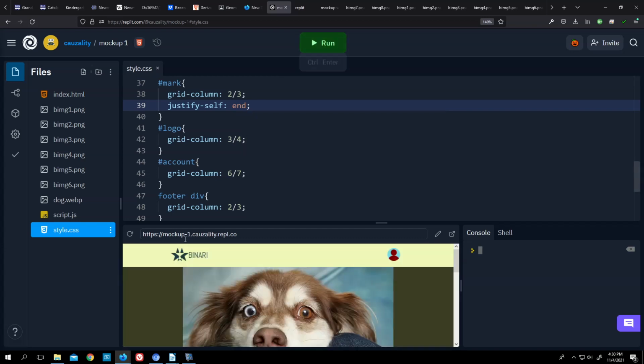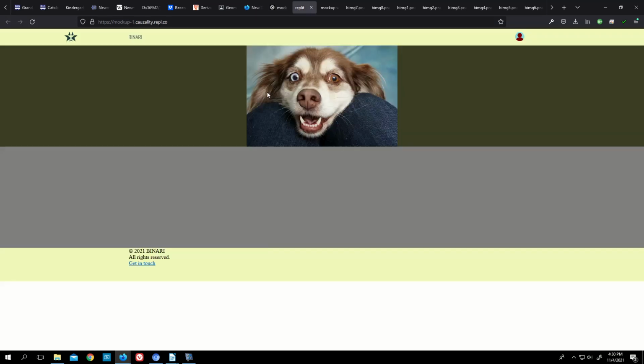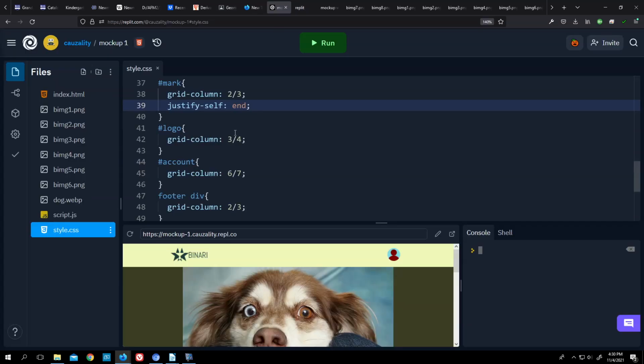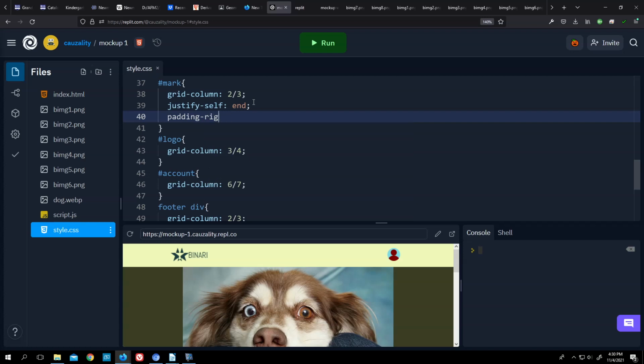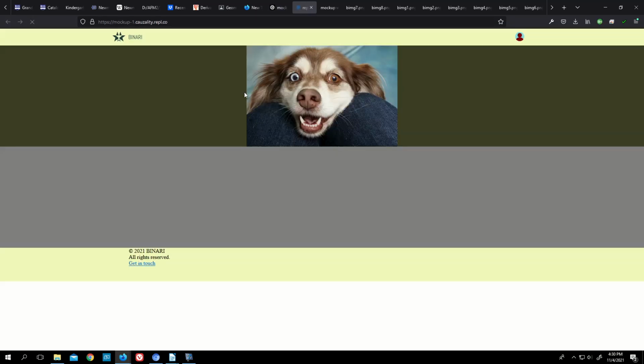And hopefully that pushes, yeah, okay. That pushes it way to the right. I'm going to put a little bit of padding on the right-hand side. So I will say padding right 10 pixels. That creates a little space there.